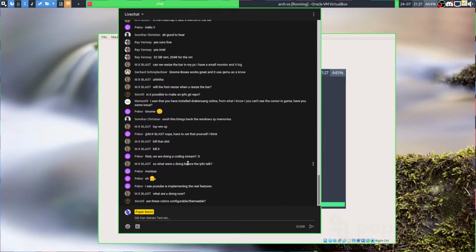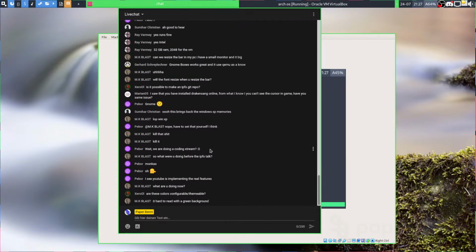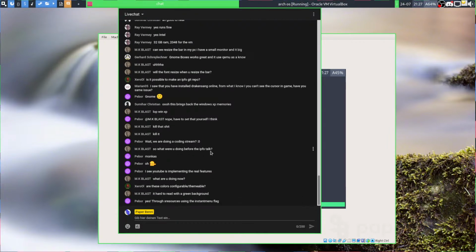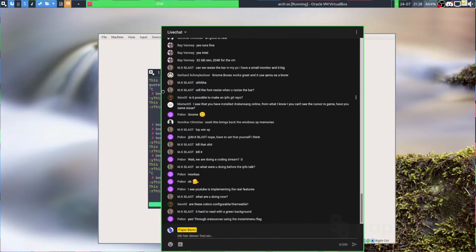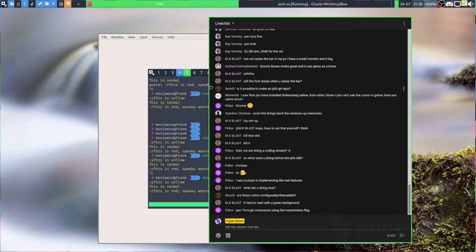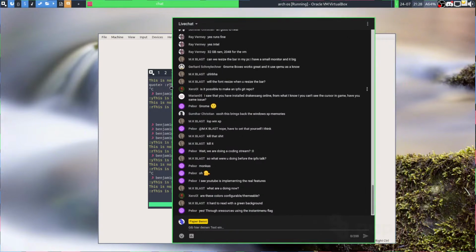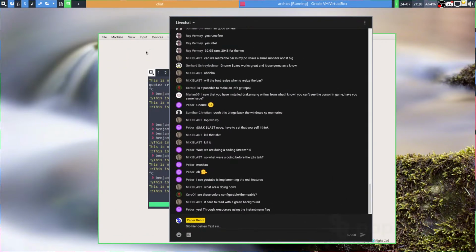Are these colors configurable, themable? Yes, I think they are. Someone else submitted an X-Resources patch. It's hard to read with a green background. That's kind of true, yes. Green is from the Arc theme. The entire InstaNoise theming is centered around the Arc theme because that's second to Adwaita.